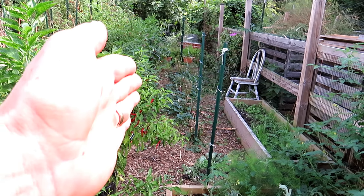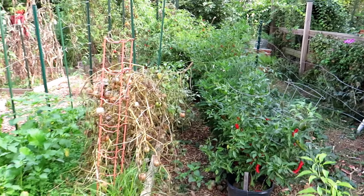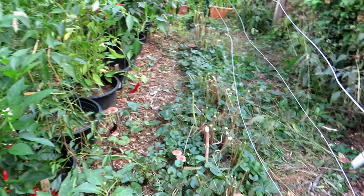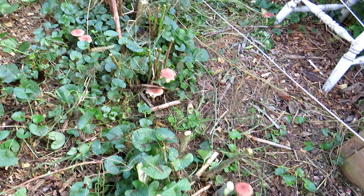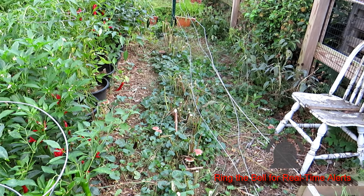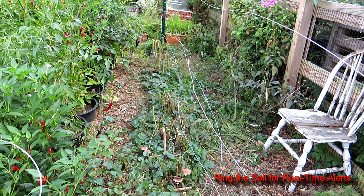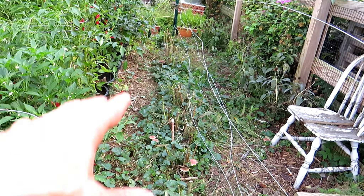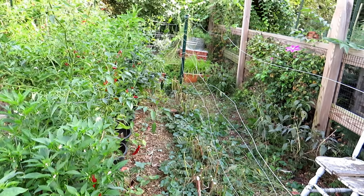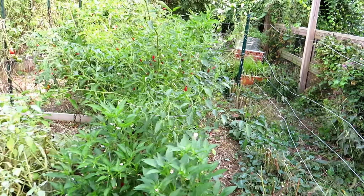There's that tomato plant from the other side inside the fence, and just look at all the wonderful tomatoes — it's just going crazy. I had asparagus right down there, cut that out, let more sunlight in. This is the hot pepper area. A lot of these are going to be picked and dried. You can see all the wine caps coming up all over the place. You want to let your asparagus fern out, get really tall, recharge the roots over June, July, August, September. Come October you can cut them back — they've got plenty of energy. Just let some light in.